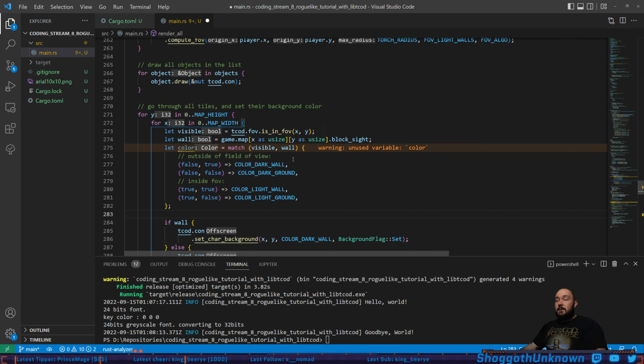We have two options here: whether something's visible, and whether something is a wall or not, whether it's passable. Those two things make up both components of the four colors we have. In this match statement, the first true or false is whether it's visible. If it's false, we're outside the FOV; if it's true, we're in the FOV. The second true or false is whether or not it's a wall, which determines whether we use wall or ground. So these first two need to be dark, and then we determine wall or ground, and these need to be light, wall or ground.